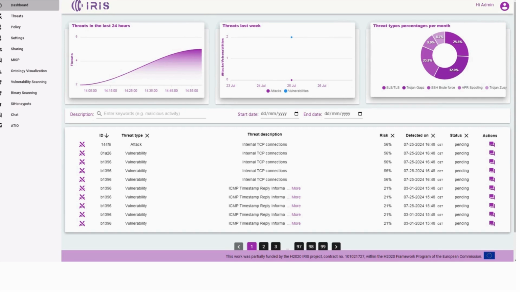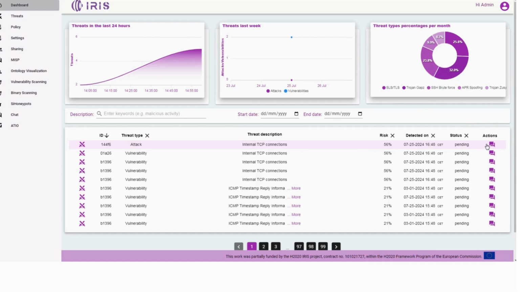This is the homepage of the IRIS-EME dashboard that concerns the critical infrastructure operator. Here, the IRIS user can overview the aggregated list of the threats that are detected by the IRIS platform and are collected over time. Each line in the table contains brief details on a particular event, such as the ID of the event, the threat type, the threat description, the associated risk, the date that it has been detected on, and its status, which can be approved in case the user accepted the suggested mitigation actions, declined in case he refused to apply the suggested actions, and pending in case it has not been handled yet by the operator.